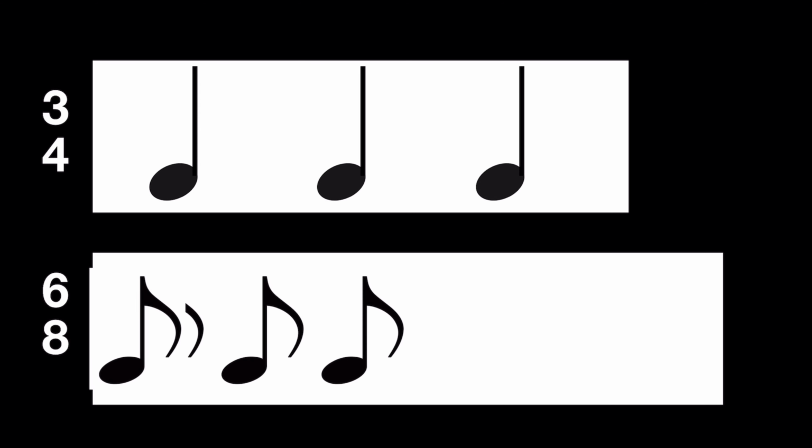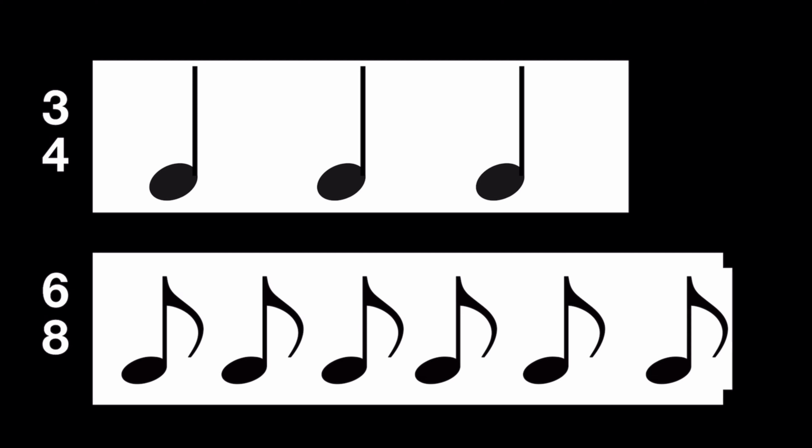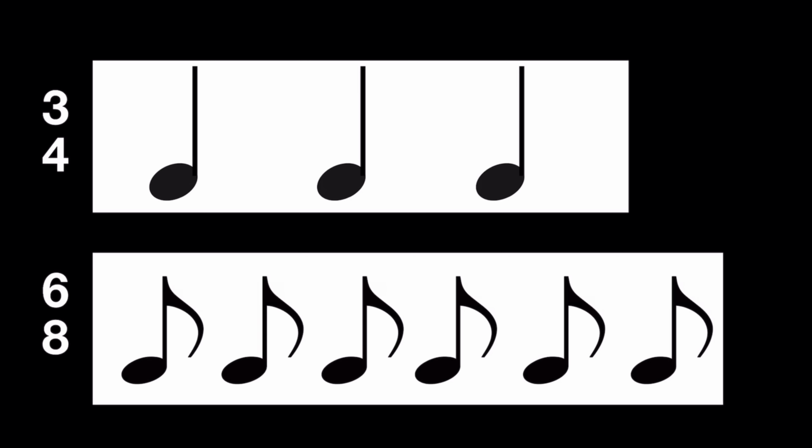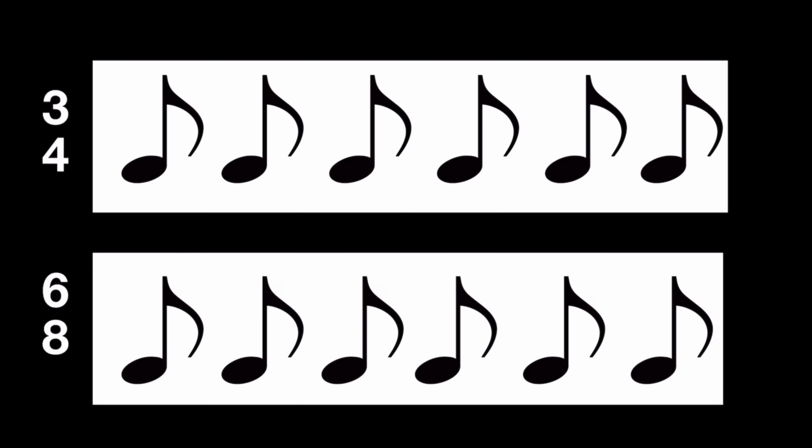If you look at 3/4 and 6/8 time in music, they may look very similar, and mathematically, they practically are. If a quarter note is equal to 2 eighth notes, well then, they do look exactly the same, right? Especially with the value of notes that fits into every measure. So mathematically speaking, 3 quarter notes is equal to 6 eighth notes. Or if we write it out this way, there's 6 eighth notes that fit into one measure of 3/4 time, and 6 eighth notes that fit into one measure of 6/8 time.